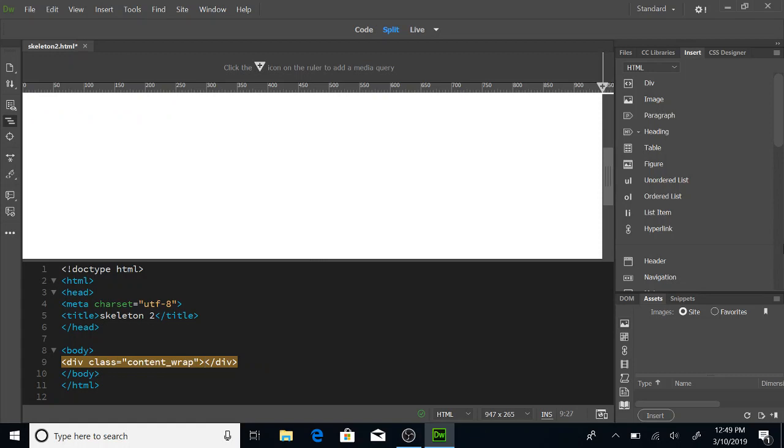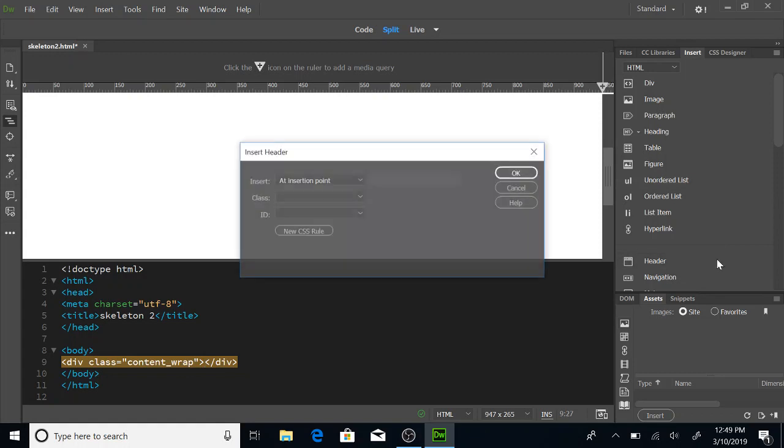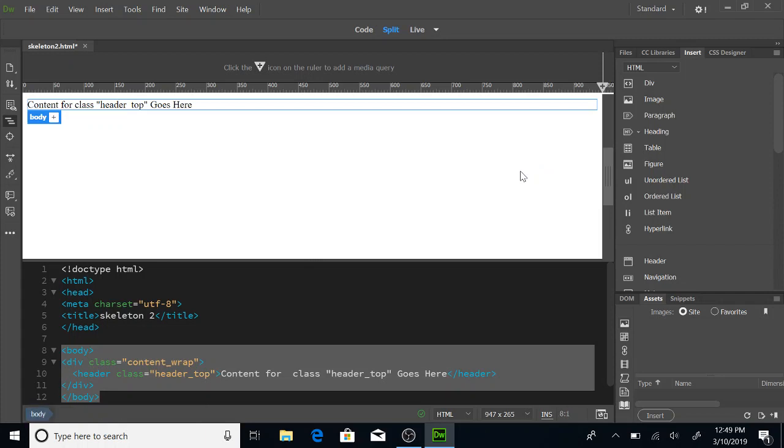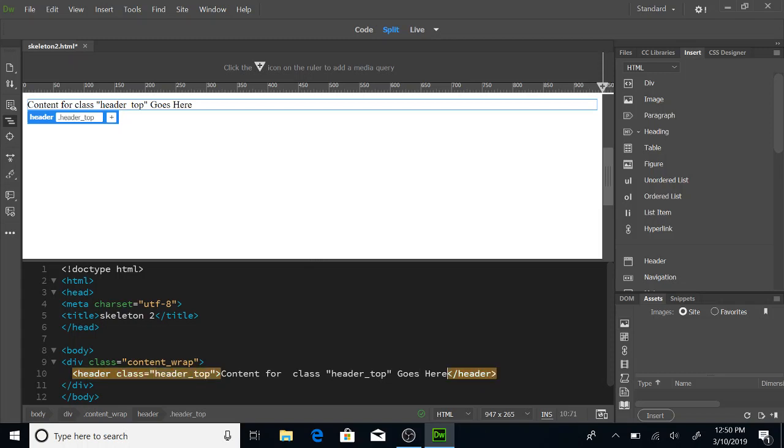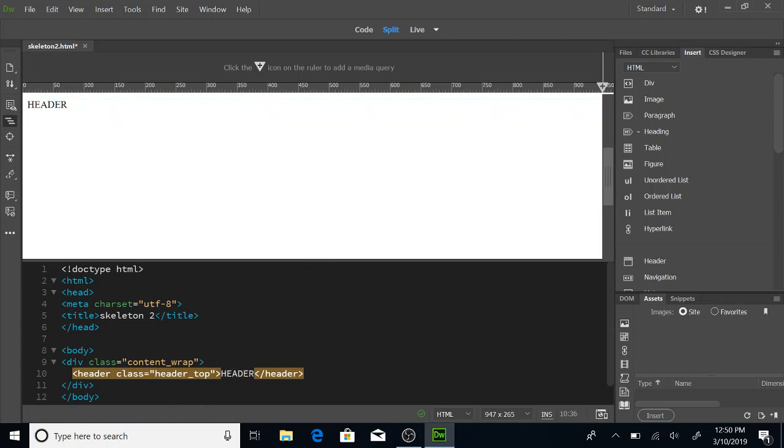Okay, and instead what I'm going to do is inside of that div, I'm going to put my header inside of that. And I'm just going to call this header top. I'm going to click OK. All right, so we got that on there. Content for the header goes here. I'm just going to simplify this a little bit, and I'm just going to type in header.